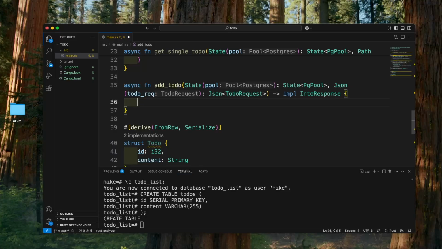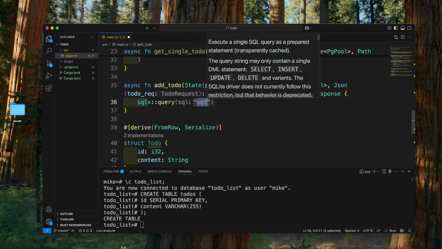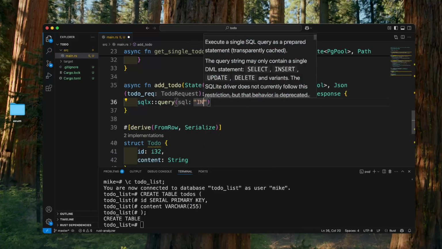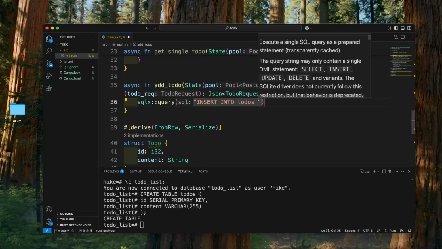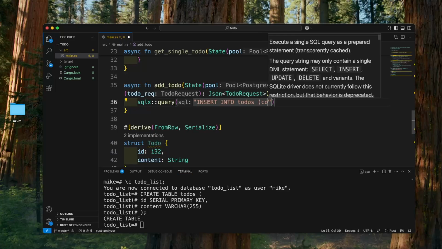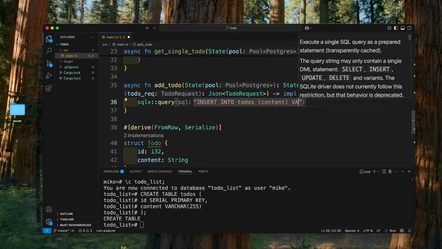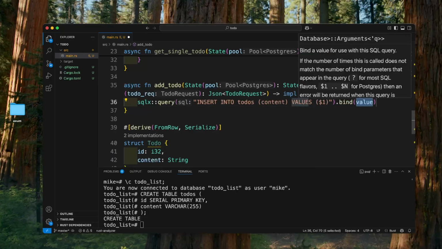So let's insert a new to-do to the database, SQLx query function. Let's write a SQL insert into to-dos table. We only need to insert a value for content. So content, then values. We use $1 as the first placeholder. Then let's call bind method to bind the value to the placeholder.